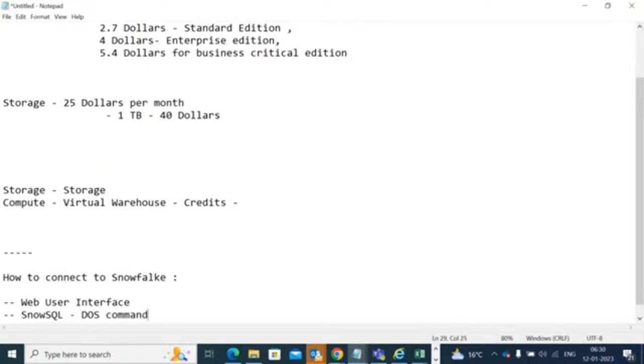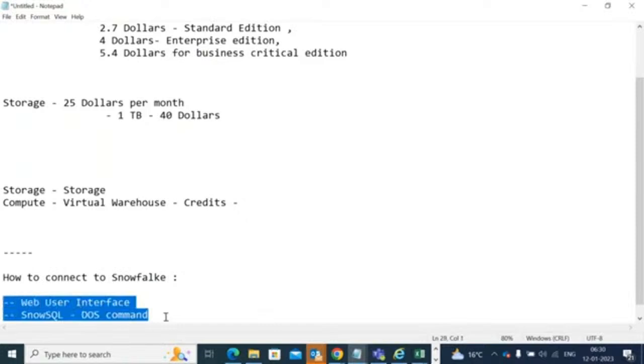You can connect to your Snowflake using the web user interface or using SnowSQL through the DOS command. Apart from this, we have some other options also, but majorly we are using these two options only.